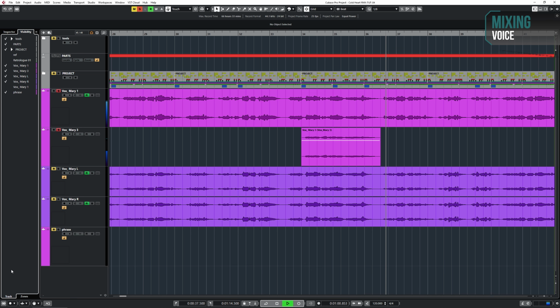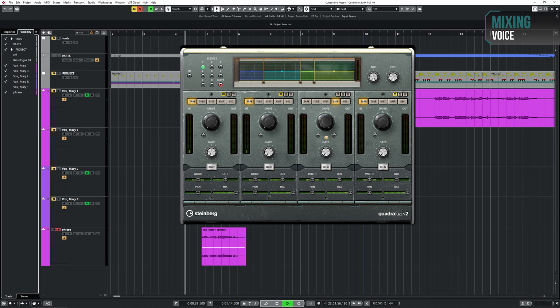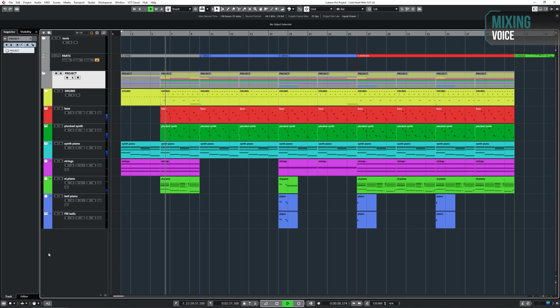And another one at the intro with the radio effects made with the Quadrafuzz, just to make it more interesting. But you know, sky's the limit. This is just a small picture of a huge scene.